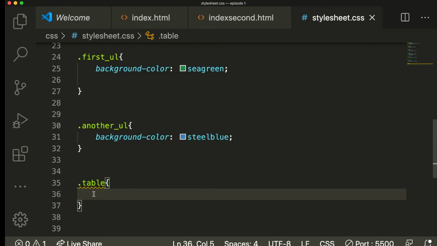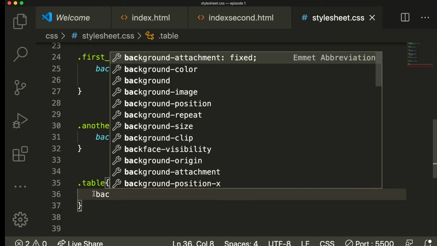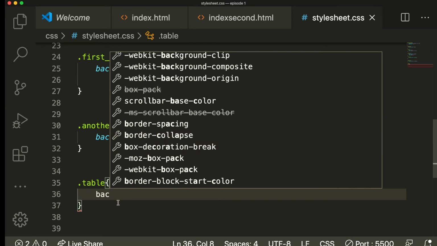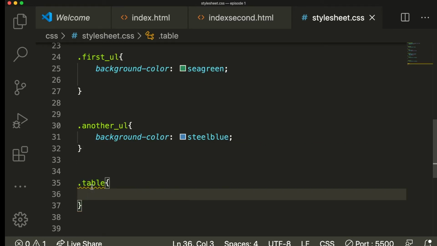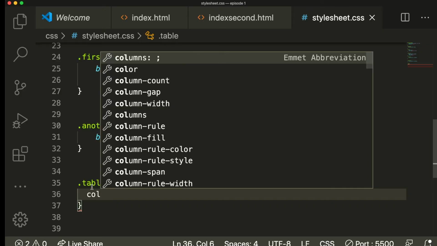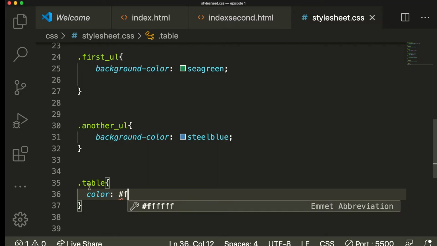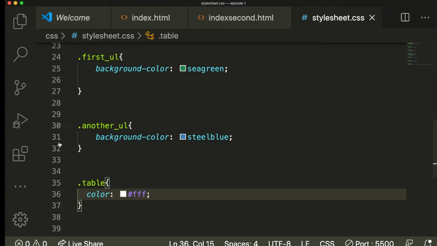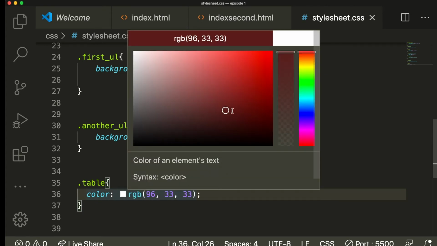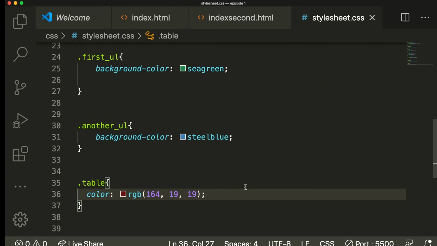So after that we're done. Now all these background colors that we're talking about are called properties. We have a lot. So you have color. You can use white, or a different color if it gives you the RGB colors.